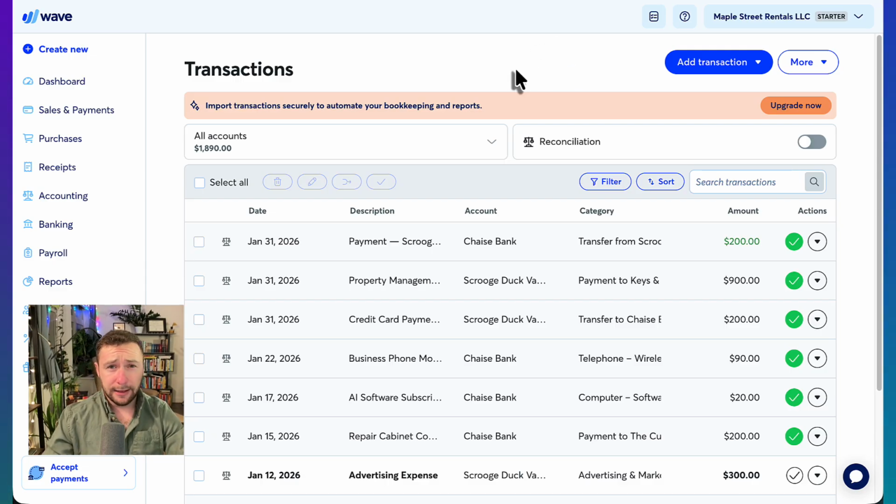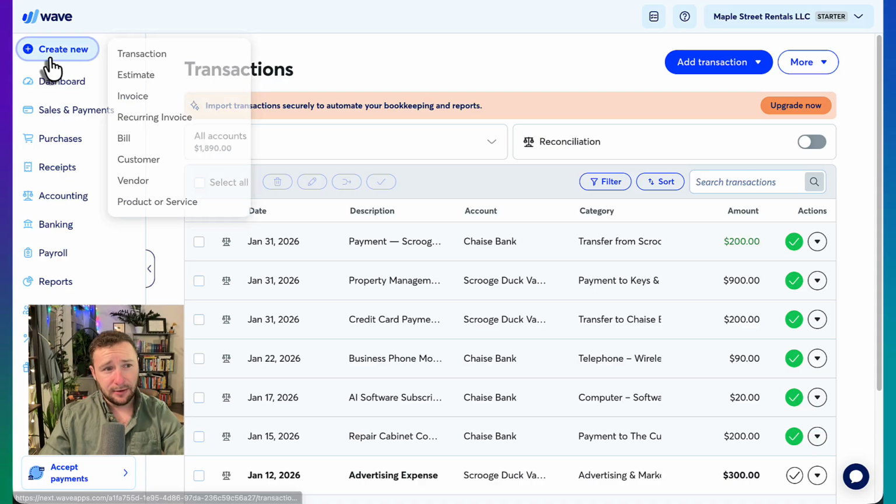I really highly recommend not doing this if you are not fluent in double entry accounting, because there, again, like I said, there is a balance, and if you mess up the balance, your books are going to be inaccurate. So I'm just going to show you how to make a journal entry for the asset of the property, just to show you how it's done, how to use it in Wave.